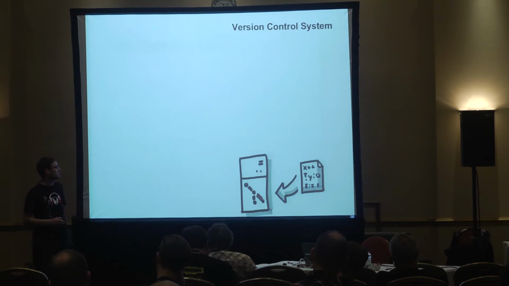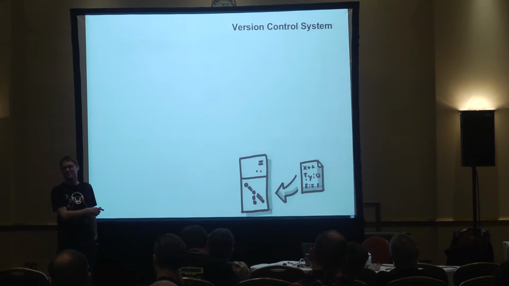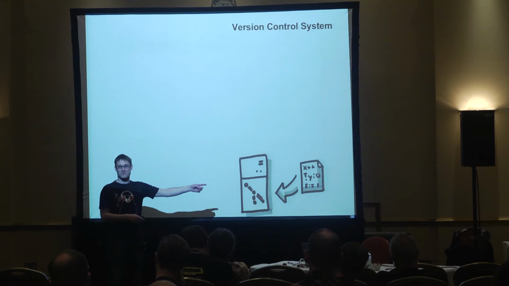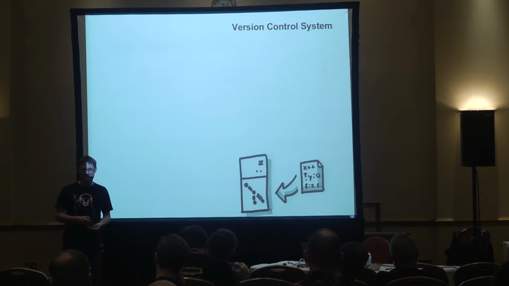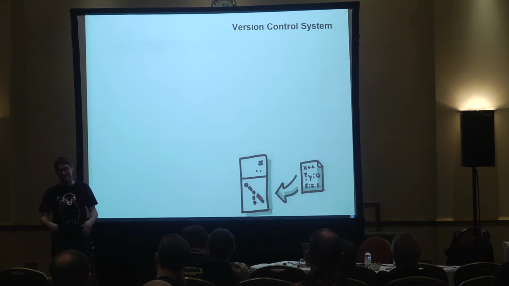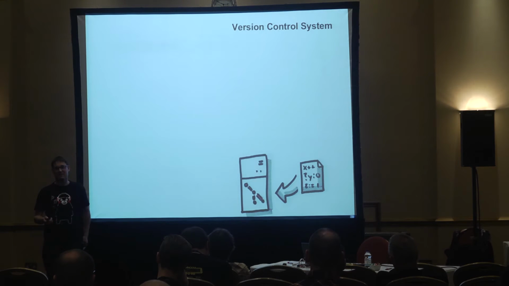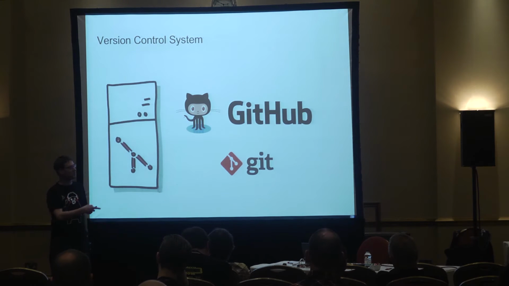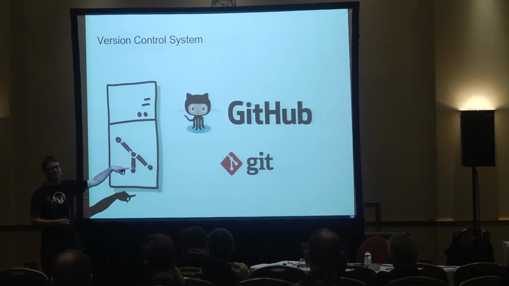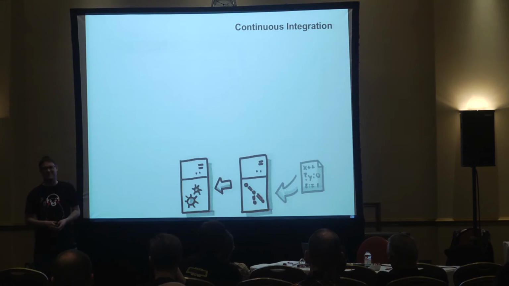So let's have a look at that a little bit. I hope I don't need to tell anybody in this room that you need a version control system to store your source code. In the environments I get to, I never got into a project where they didn't have a version control system, but what you often see is that they're really lagging 10 or 20 years behind. If you don't know, just Google for GitHub, make an account there and try to find out what it's all about. I think it's a good start.